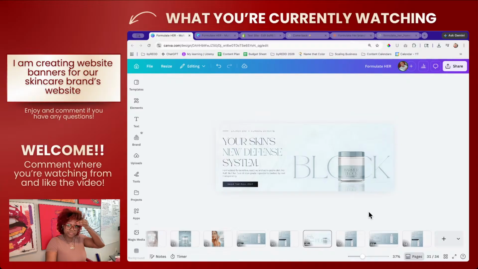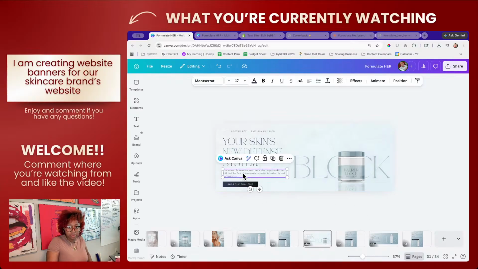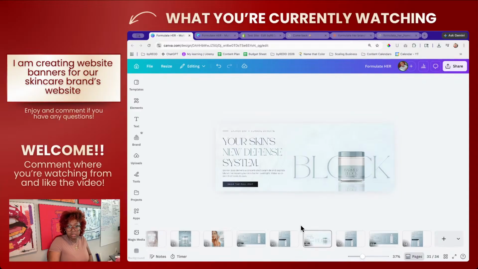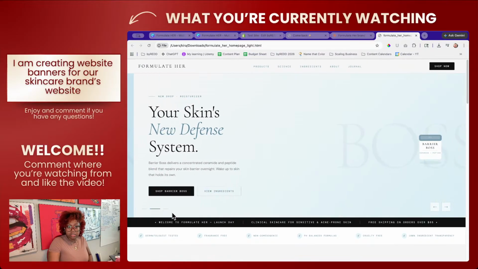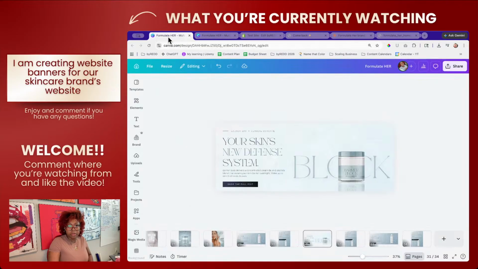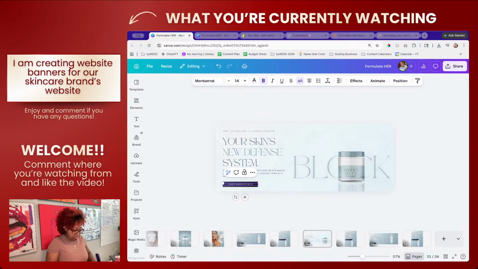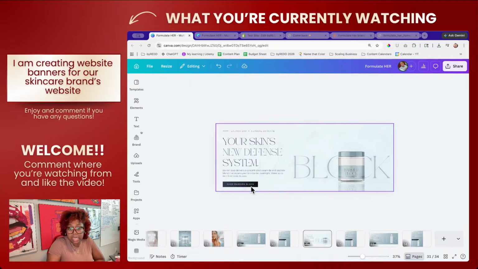There we go. That's the text that goes there. And the text here is Shop Barrier Boss, but it's not Barrier Boss. Shop Barrier Block.